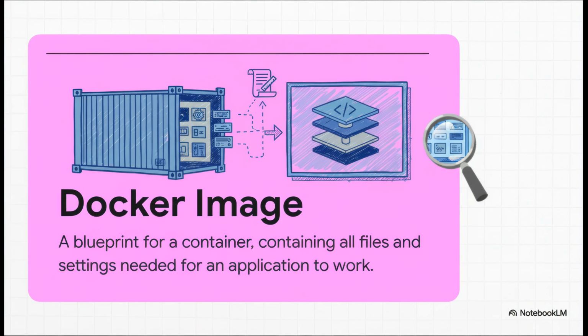So once you have your packing list, that Dockerfile, you tell Docker to build the box. And what you get is called a Docker image. The image is the perfectly packed box, all sealed up and ready to go. It's a read-only template that has your app, the code, all the tools, everything from your list, all bundled together. It's like a snapshot, frozen in time, ready to be shipped anywhere.